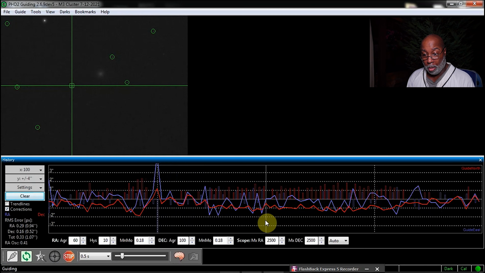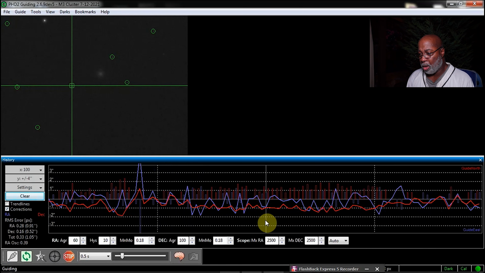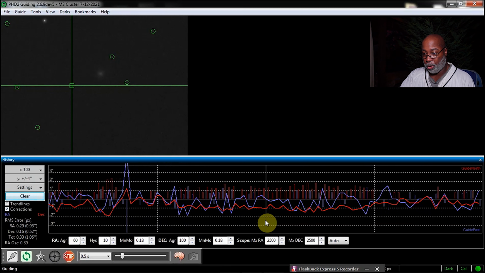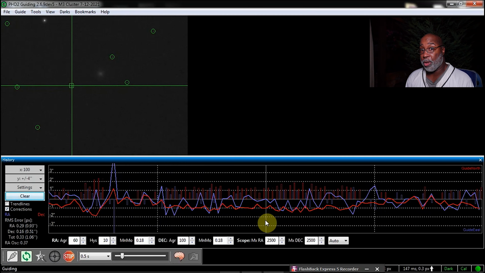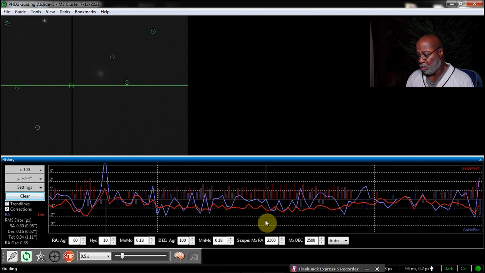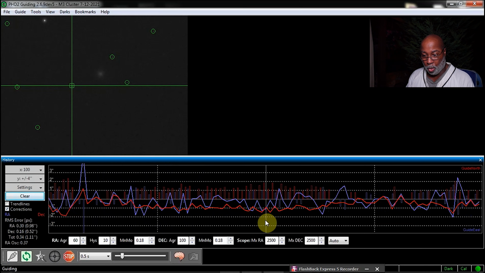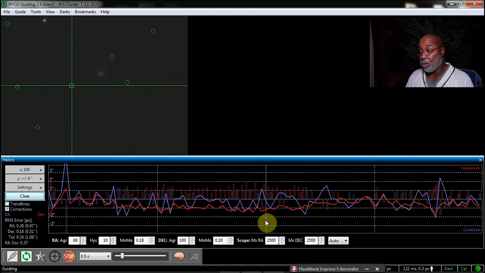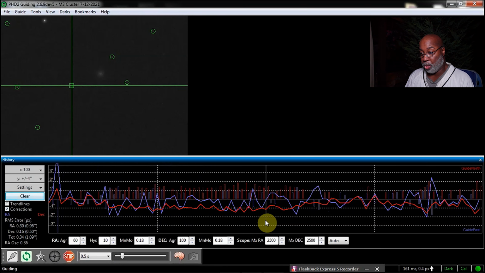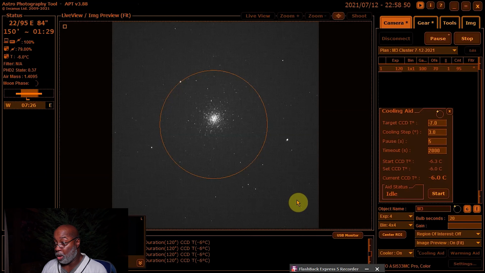It's 1.05, and that's pretty good for this scope. One thing, it is making an awful lot of corrections. My balance is probably a little bit off, but the bottom line is everything is looking pretty good. So 1.1 now, that's pretty good for this scope. I'm really happy with that, and the multi-star guiding is working beautifully. Everything is looking good.